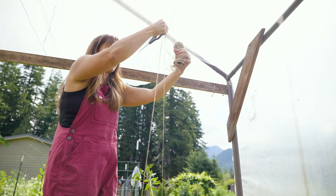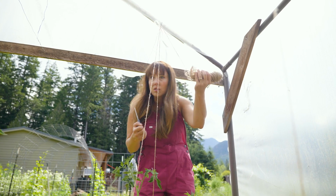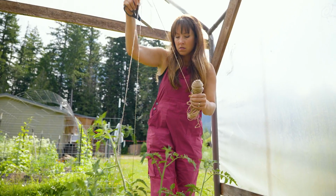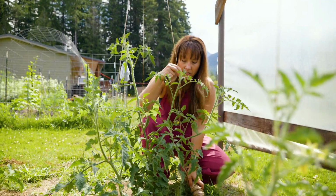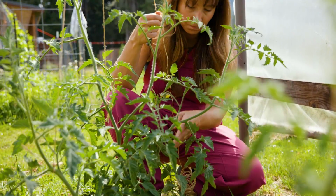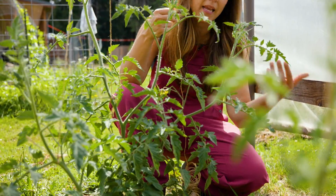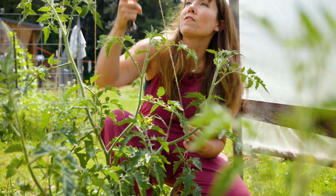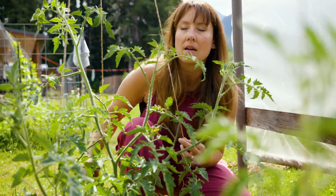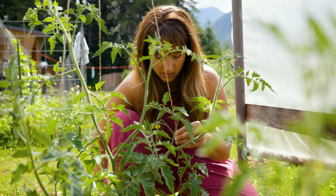But when I usually come up to do this, what I kind of call a second tying, because it's not to this main stem here, which is the first, I will go up and over. And I'm going to come to this other side branch, because the same thing is going to happen as this continues to develop. I've got blossoms here already that are going to become fruit. Again, this is also going to lay down. So I found it easiest because the weight on both sides is going to help to keep these up. And so I just loop this one all the way up and over, and then I'm going to tie this as well.